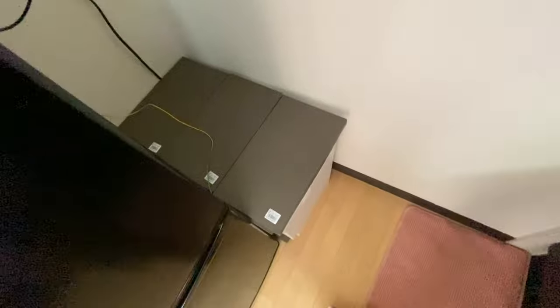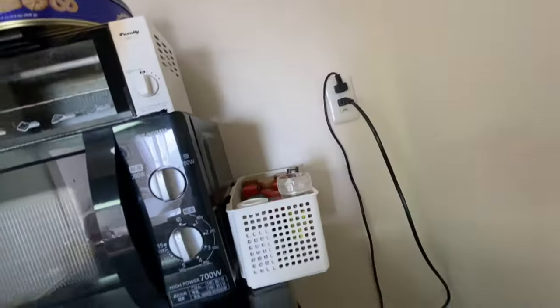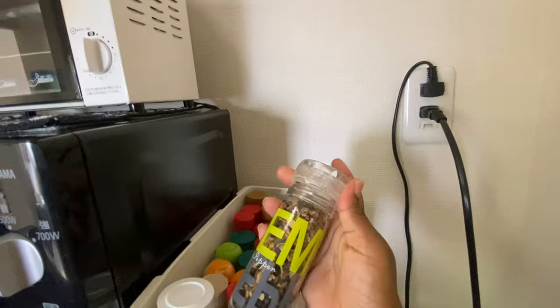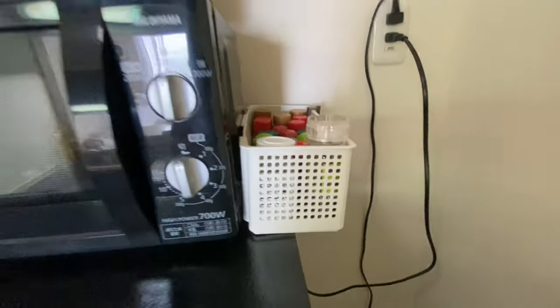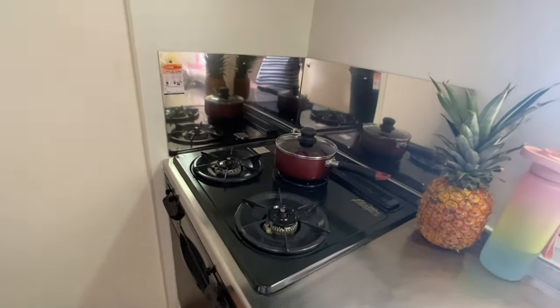Big fail — I bought these bins thinking they'd fit perfectly in the corner, but they can't fit how I wanted. I just put them in the corner and the one I use every day I put closest. The others I use once or twice a week so it doesn't matter too much. I got these on Amazon as well. I also have a magnetic spice rack that's been in my last two apartments — it holds all different types of spices — and it holds on really well because it's magnetic.